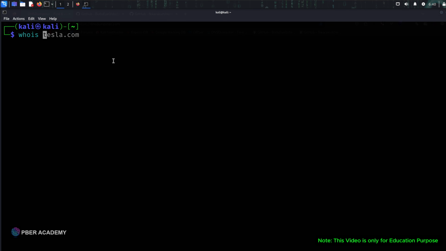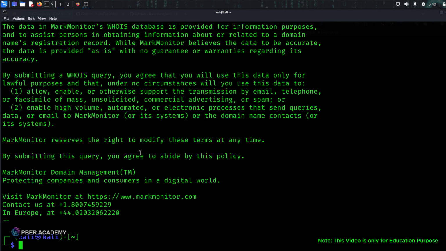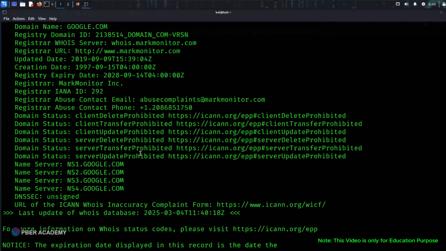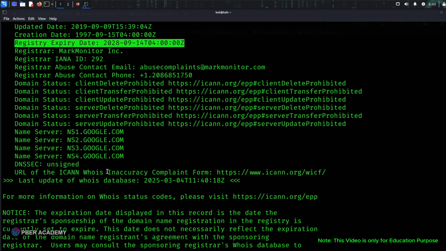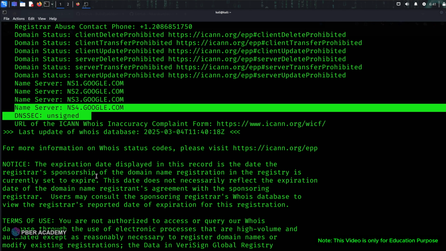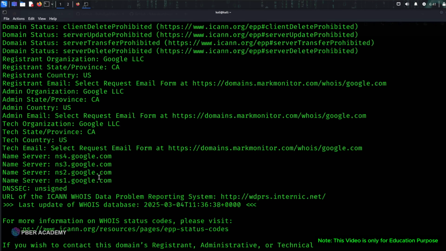Okay, so let me try with google.com. When you run it, it gives all the information, which is already on the internet. We are just trying to fetch that information. We are not trying to communicate with Google. Here you can see when the site is created or updated, when the domain is going to expire, what the DNS records and name servers are, and whether DNSSEC is signed or not. Certain sites will have an ASN, so there you can get the IP range, the IP subnet range, and certain other information as well.